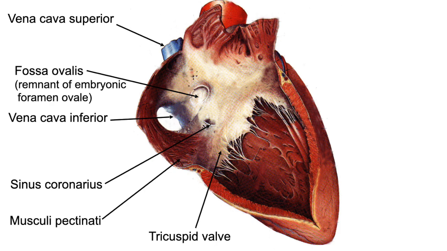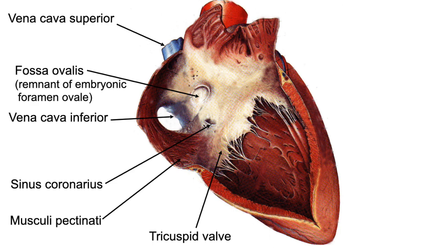We see the upper part here is the right atrium, lower part left ventricle, and you see them both opened up, so we can see the two different surfaces very clearly, along with some other key anatomical features that we'll try and look for in the bovine heart as well.